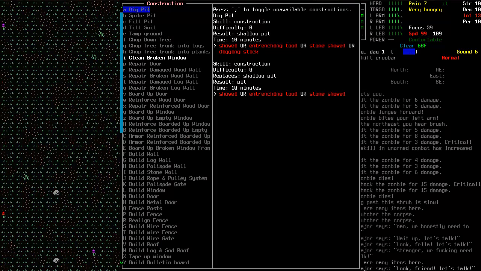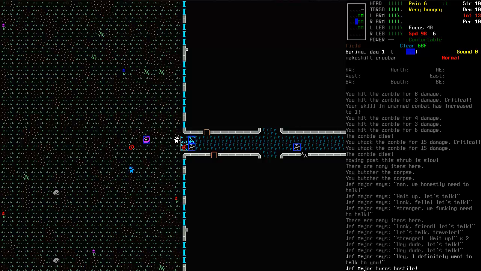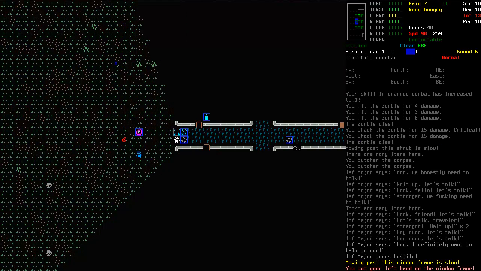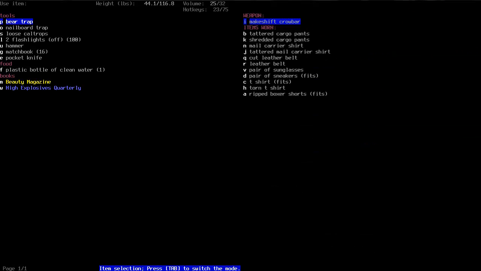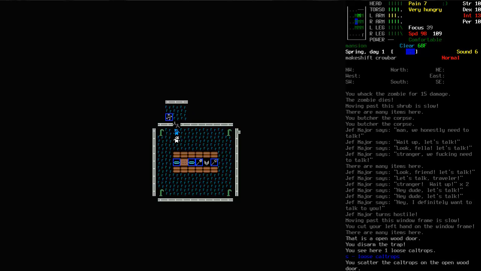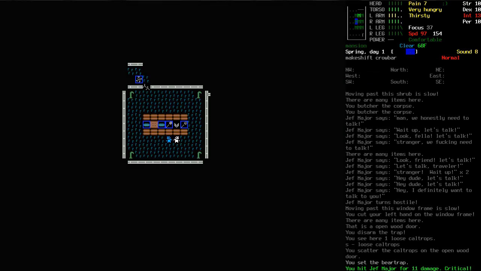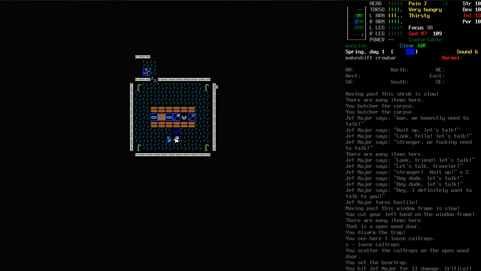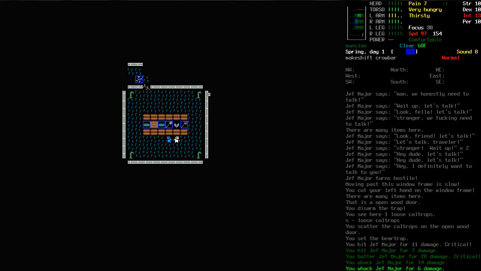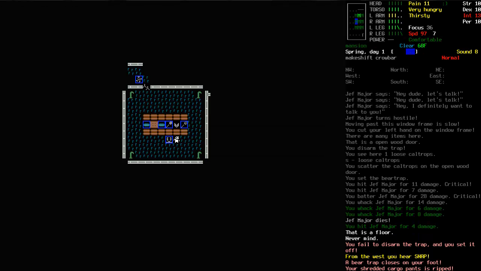You want to talk, eh? Calm down, I'm not. Yes. Yes. He turned hostile because screw him. Activate bear trap. Because it's still there, he didn't actually set it off. No. And he still didn't manage to set it off. Yes. Dang it.